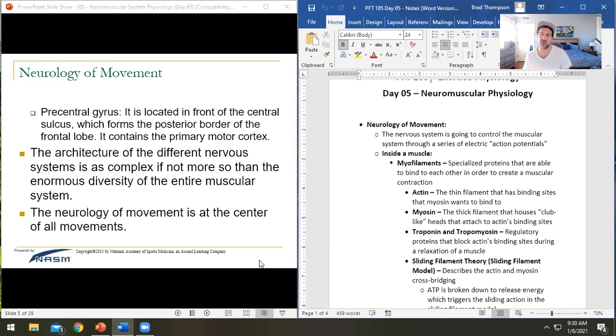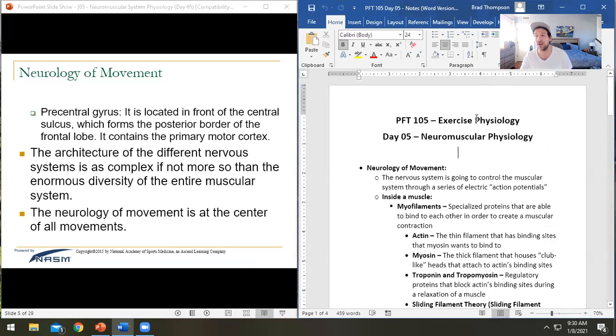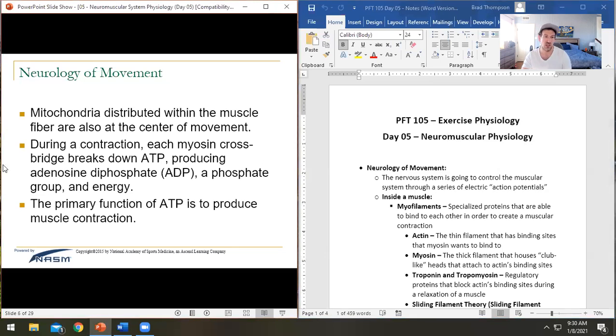And so the architecture here is just a little bit different compared to the rest of your nervous system. It really is designed to fire very quickly and to get immediately into your muscular system as fast as possible. So again, your brain is at the center of our conversation whenever we are talking about muscular movement. There's always a connection. That's why a lot of times we don't just call it muscular, we call it neuromuscular, because we are describing how our nervous system is coordinating our muscular system.